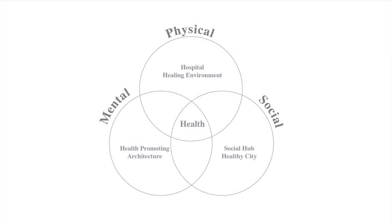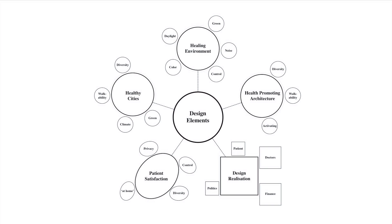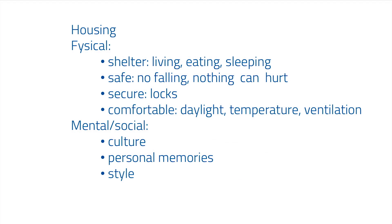As you can see in the infographic, physical, mental and social components play a very important role in feeling healthy, having a feeling of well-being. This is an overview of how the different fields of research are delivering the elements important to promote health and well-being in healthcare as well as in housing. This is an overview of most of the design factors found in research as well as practical experience to get a good design.